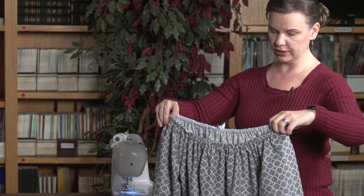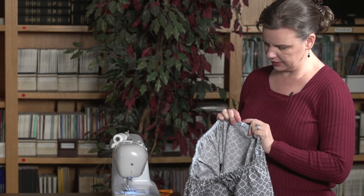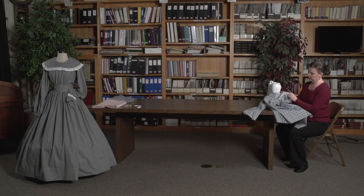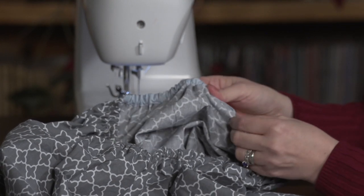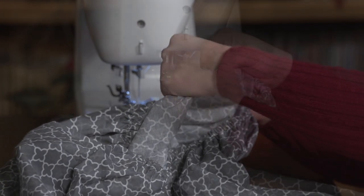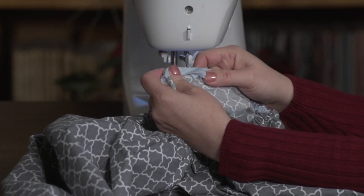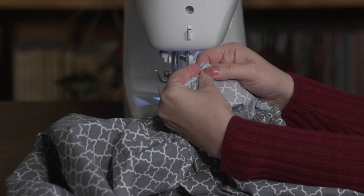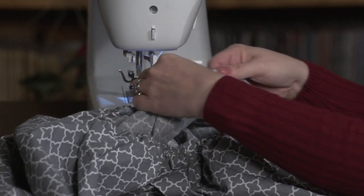Okay, so here is our shirt so far, and we're going to finish off this casing where our elastic went through. We're going to tuck under the underside, and then we're going to tuck under the overside. So we're going to fold it the way it wants to be folded. It'll be just as nice as how it arrived from the factory. So see how this is sticking out? We're going to tuck that in as we sew. But we want to make sure that this corner right there gets turned under really nice.